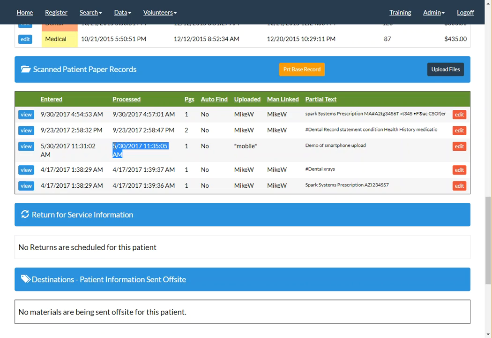So if someone is in medical and they want to give someone a special prescription, but the person's going to go outside with that prescription, they're going to leave the building with that piece of paper, and they're going to shove it in their wallet or something, or their purse, and head out the door with it, and you'll never see it. So it's possible you can take a picture of it with your mobile phone and upload it right there. That functionality is there if you choose to use it. So that's the mobile one.